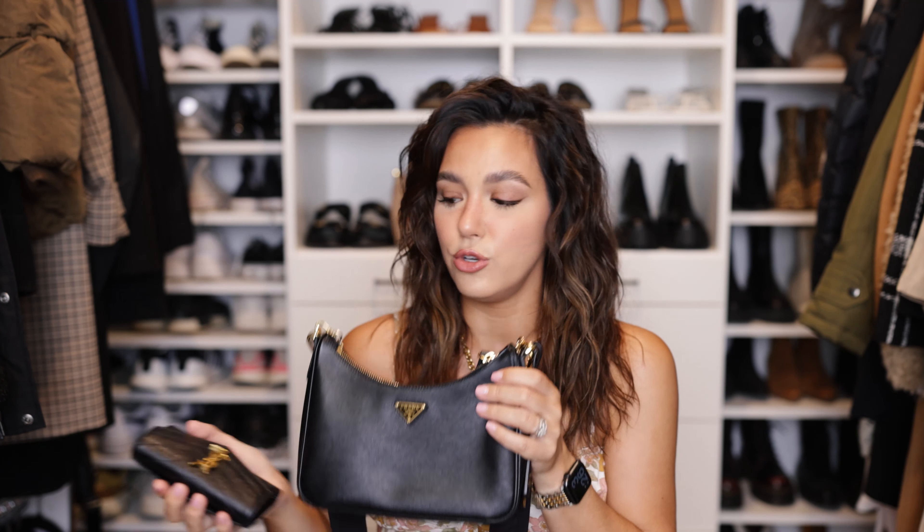While I have the bag out, I'll show you guys my wallet — this is definitely my favorite wallet I've ever owned. It's a YSL. The reason I purchased it is because I needed a smaller wallet for this handbag — my previous one was just too big. I like having a smaller purse and wallet because it forces me to have less clutter. I'm the kind of person that doesn't clean things out enough, so I love that I'm forced to keep it tidy. I found this one on Tradesy for a really good price.